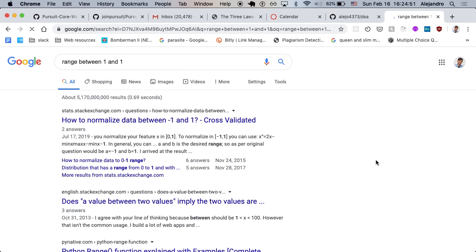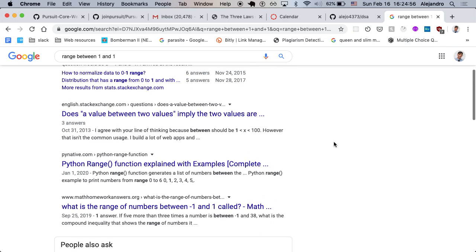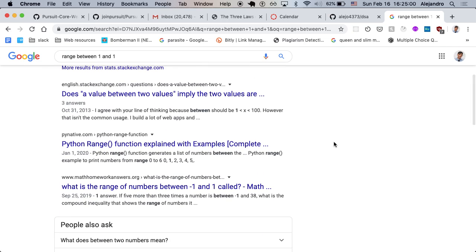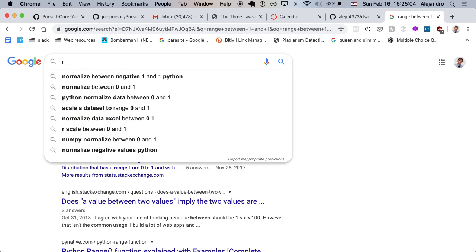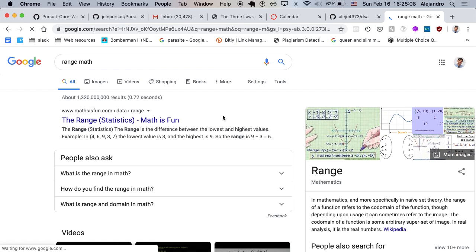I'm not sure if this is going to give us the answer. Let's just look at the math definition. So if you go to the website, Wolfram Alpha.